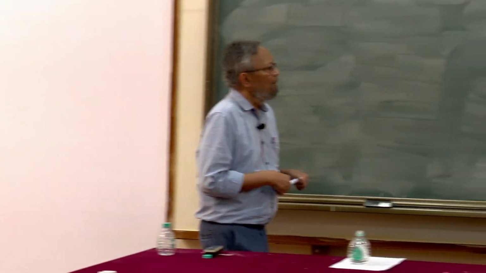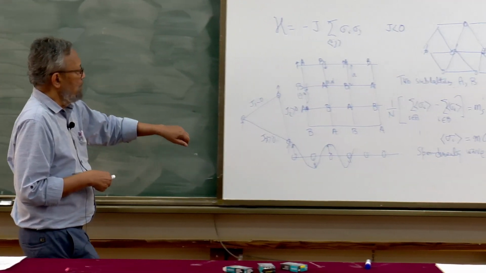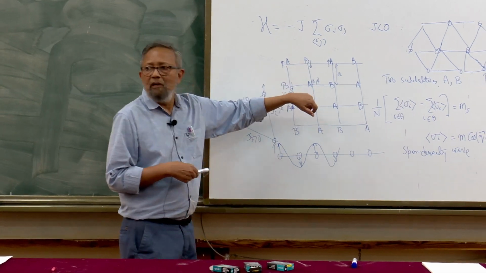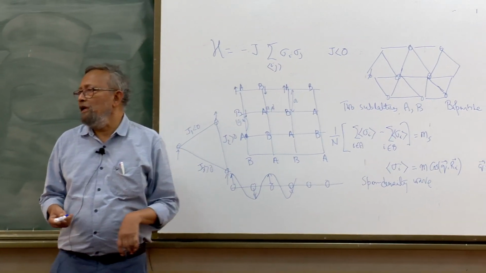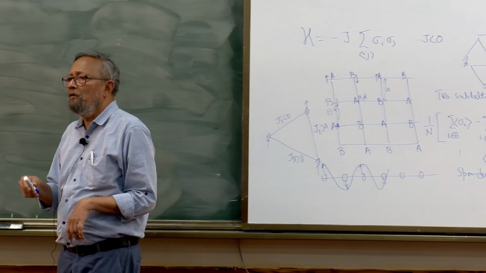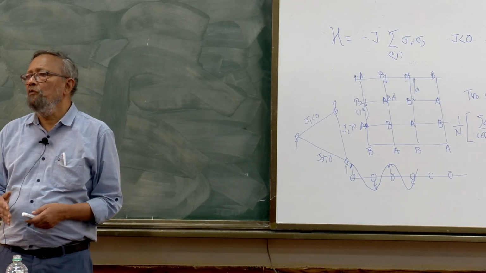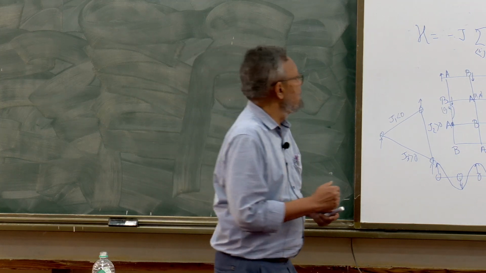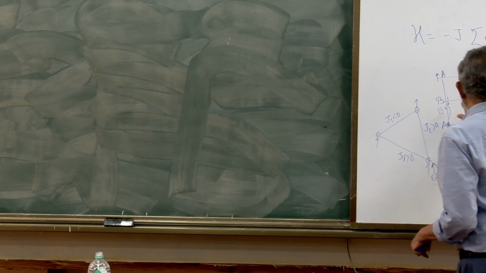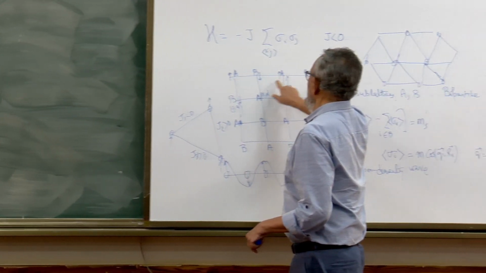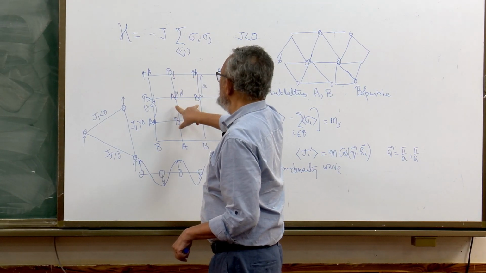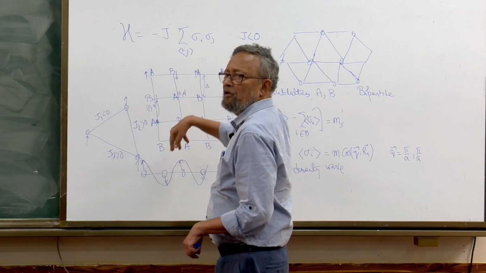So although I have the picture here where A is up and B is down, there is a completely equivalent state where A is down and B is up. And you can create a domain wall between them. And how will the domain wall look? That again is something which is instructive. Here you are always looking at A and B next to each other. Then you have two A's next to each other, two B's next to each other. That is basically a domain wall.